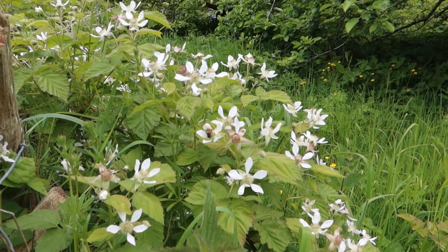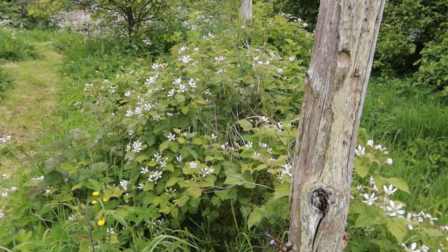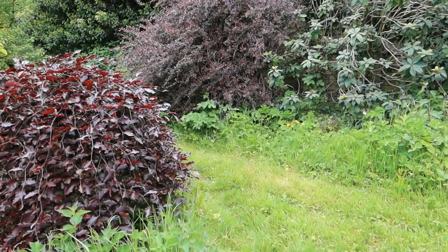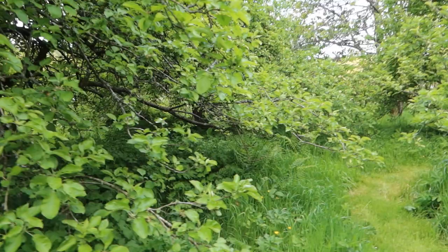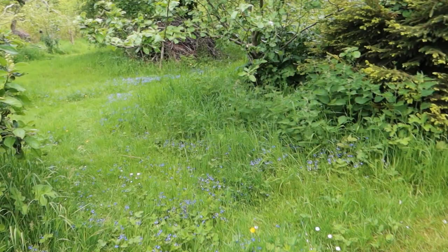This is loganberry with a honeybee on it. I've got some in a fruit cage to keep the birds out so we actually get some loganberries, but this one here is for the bees and the birds. These are my old Bramleys — trees I inherited. They've finished flowering for the year but they produce an amazing crop. There are two of them next to each other producing a huge crop of apples every year, good for cider and cooking.